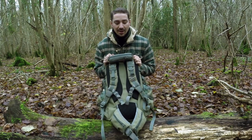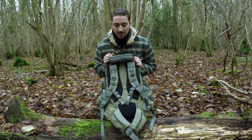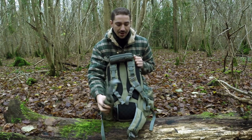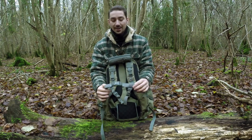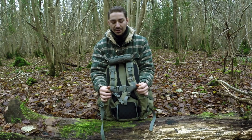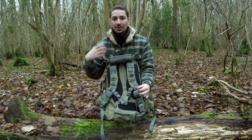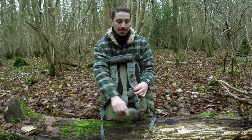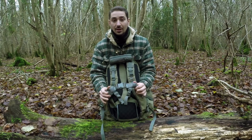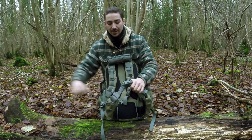So when I first bought this pack, I went out for a bit of a hike, around about 3 miles, and it was fairly fully loaded, because I wanted to see what it could do, and I fancied getting out because it was a really nice day. And the first thing I noticed was the current setup with this waistband here would loosen as I walked. I'd be walking along and then I'd start to feel a lot of weight on my shoulders and it got very uncomfortable. I couldn't really work out what was going on, and then it twigged, these are loosening up. And the way they worked before is you basically pull them like this outward.